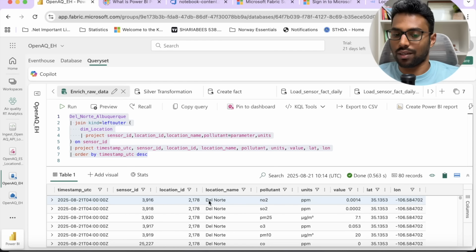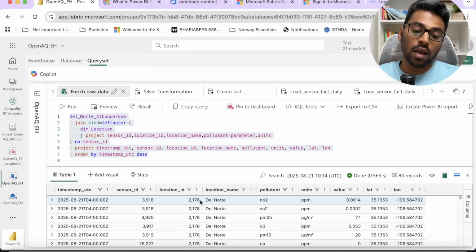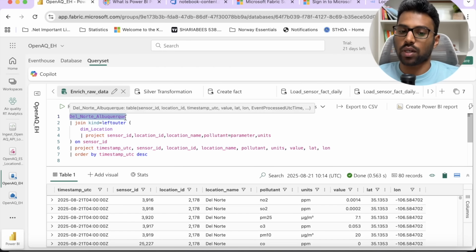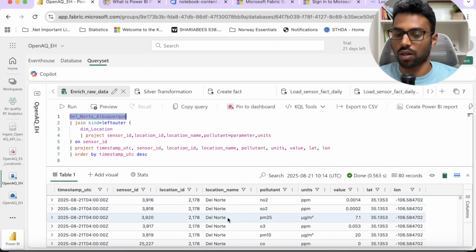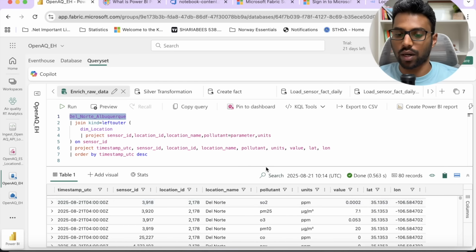And the location is going to be a single location, but in case you brought in multiple locations, right? Anyway, I think we are going to load this raw table for one particular location. If you have multiple locations, you will have different tables, right? But if you're performing a join on any specific table, the location ID is going to be the same and the location name is the same, which is Delhi in my case. And then the pollutant unit information, and then the value itself.